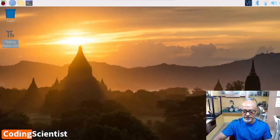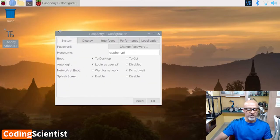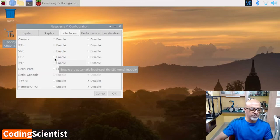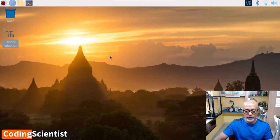to remotely access my Raspberry Pi, and I am connected already through VNC. Now what you need to do is go to the menu bar, the Raspberry Pi logo, click on this, go to Preferences, then Raspberry Pi Configuration, and you get this window. In Configuration go to Interfaces. In Interfaces, make sure that you have SPI and I2C enabled. These two are very important to access the ports. If you activate I2C and SPI, then only will you be able to access the entire expansion board. Then click OK, and you need to reboot your Raspberry Pi once.